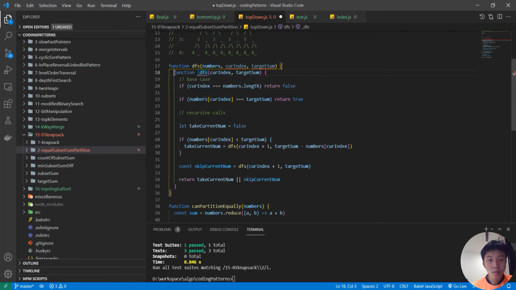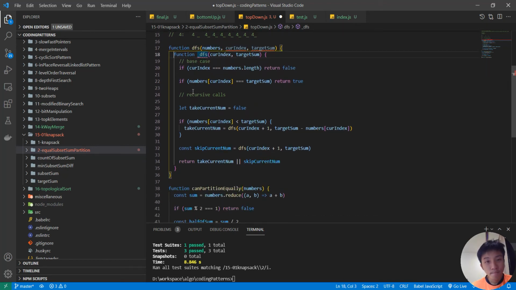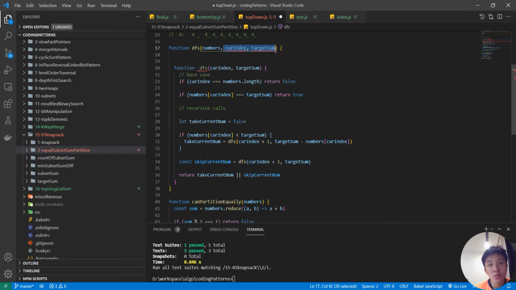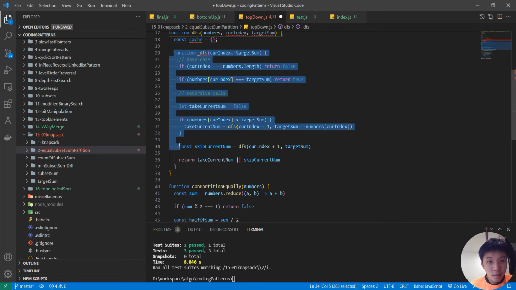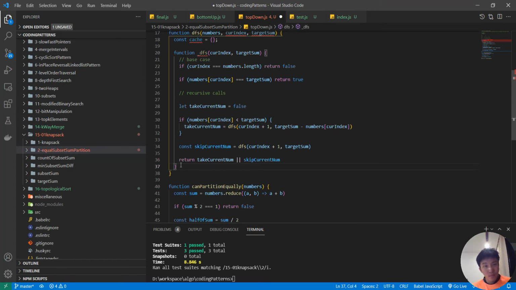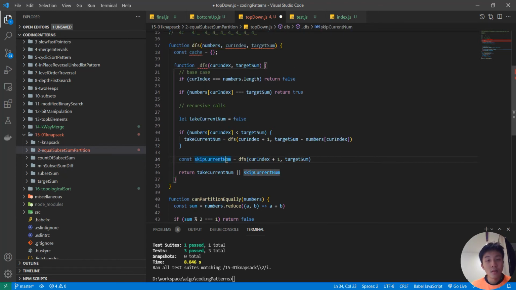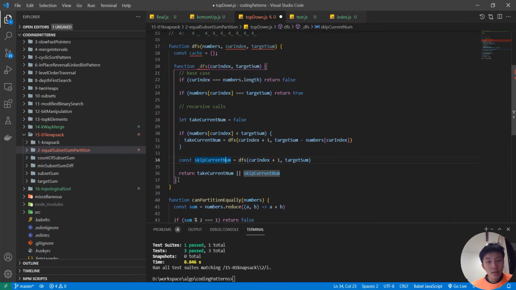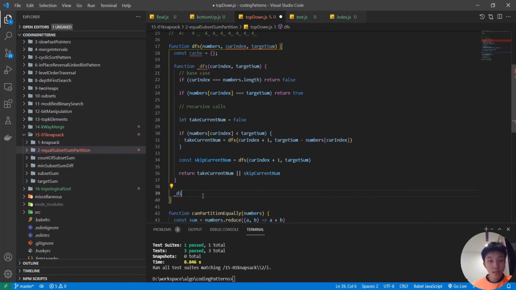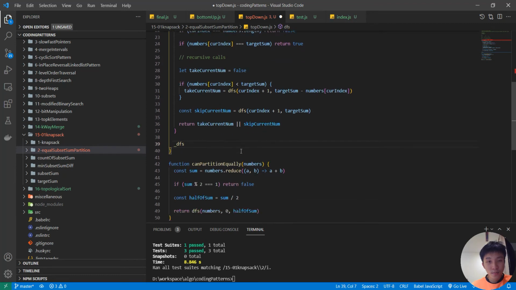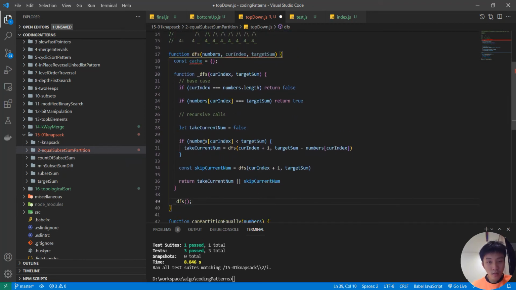Okay, so I want to cache these two states, so I'm gonna save them in a cache object. Then I need to call dfs and return it.